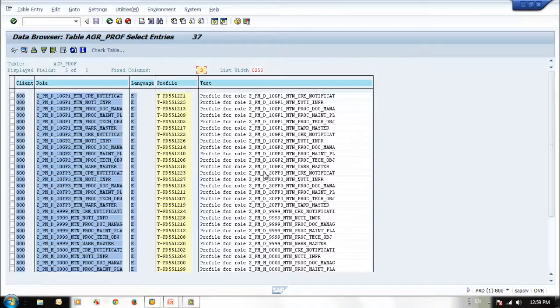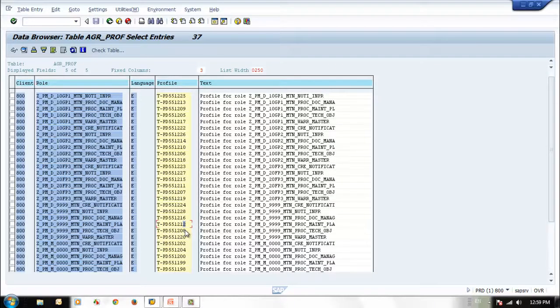So if you know a profile name and you want to find out which role it belongs to, you can get it from this table, AGR_PROF. Or if you have some number of roles and you want to know all the profiles, you can get it from here.